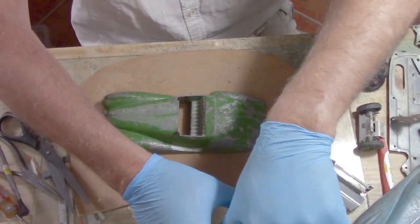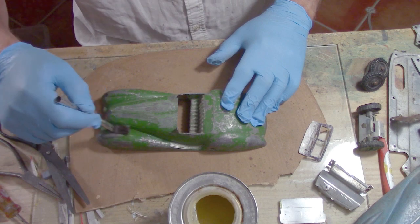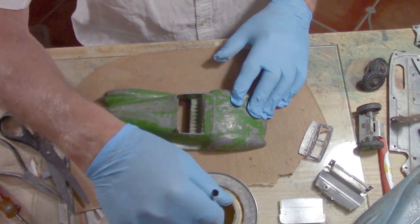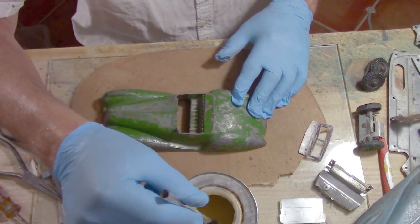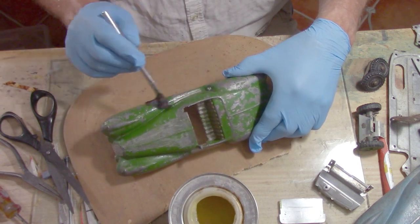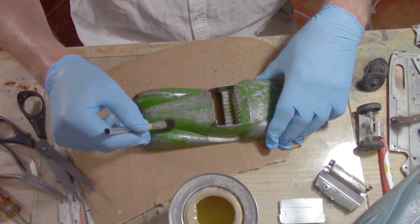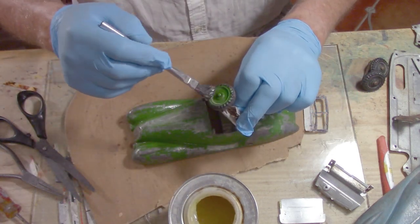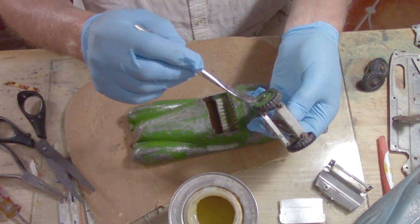I've got glasses on and gloves — be really careful with this stripper stuff. Just smear it on very gently, always brushing away from you, never towards you or you'll flick it on yourself and find holes in your shirt. This stuff reacts pretty quickly. I've got to do the tires very carefully, and I must run water on them if they start getting soft.